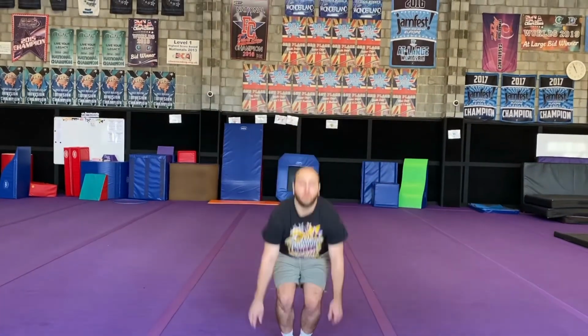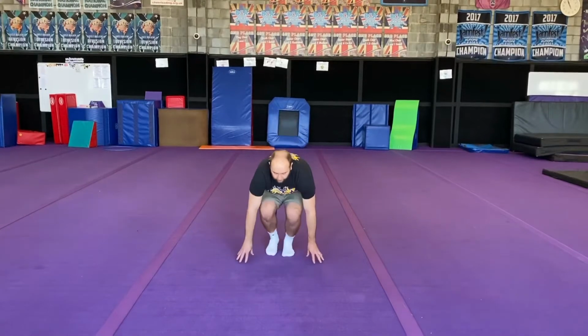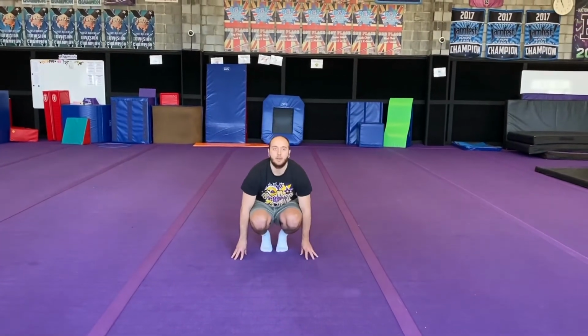So for this next exercise, we're going to start in the crouch position and then we're going to explode up into our toe touch shape. So it should look like this. 5, 6, 7, 8, 1, 2, 3. And then we land back in our crouch. Here we go.